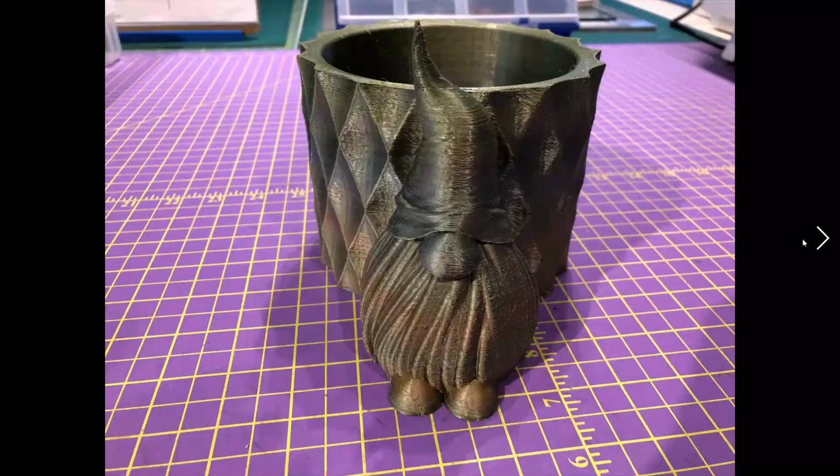So here's a cute little guy. Of course, it's a gnome. I'm all about gnomes at the moment. This is a flower pot. It's a big one. You've seen this design before when I made it with my gnome set that I gave to Shirley at Ultimate Sewing, which she absolutely loved, and that made my day. But I decided to blow this one up because I root philodendrons, another little hobby I started from COVID, and I've got quite a few now rooted sitting in my kitchen.